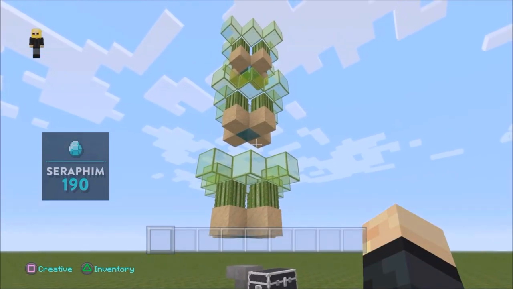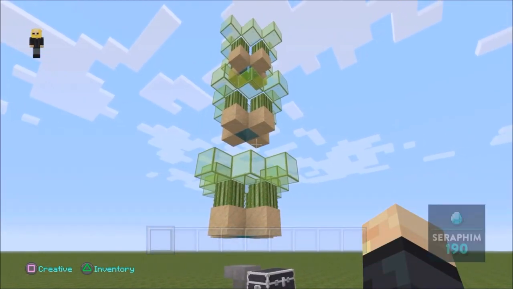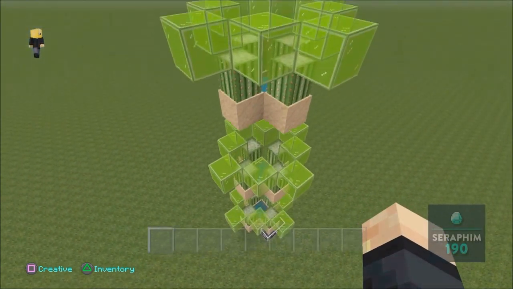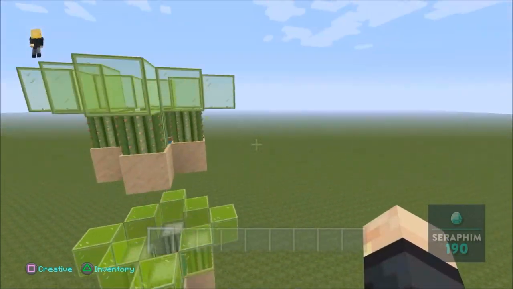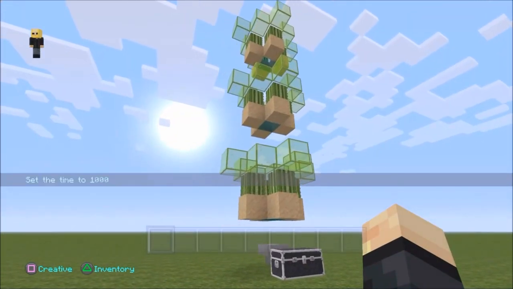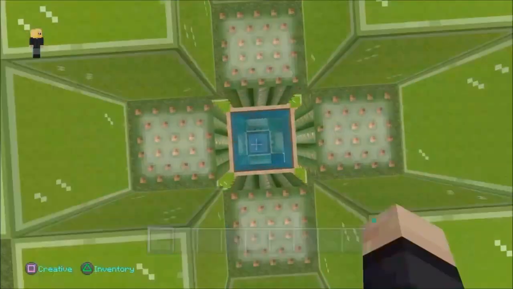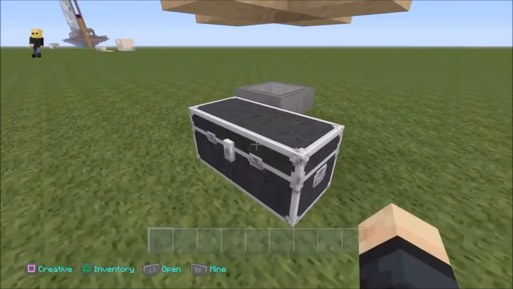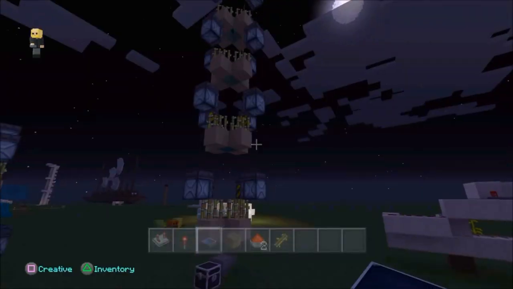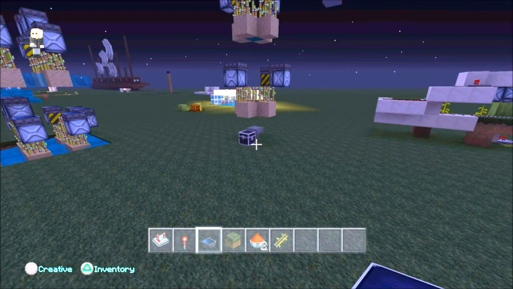Hi guys, I'm Seraphim190, welcome back to my channel. Today I invented this little contraption. It's a cactus farm once again, but this cactus farm needs no redstone or pistons. It simply uses glass blocks, and it updates onto that block next to it, just like this, and it falls straight down into the hopper and into the chest. And this is AFK, and it's very efficient, and you can leave it there day or night.